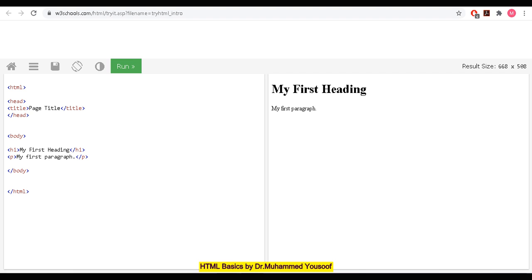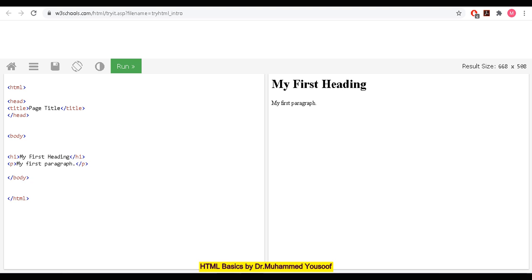Now, if I run it, this is the output. Can you see this is the output now? If I am going to change the title now, for example, I am going to change it to Welcome H1. Now I am going to give something like a paragraph. P means paragraph.